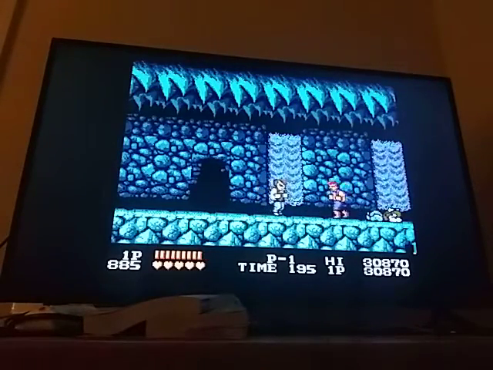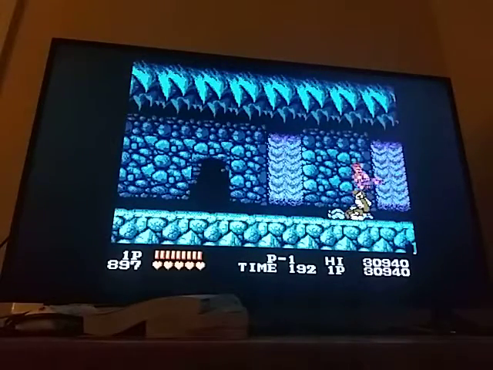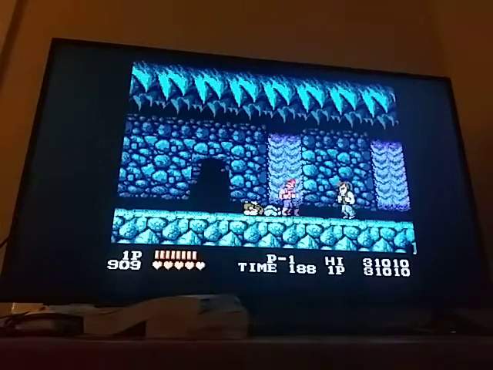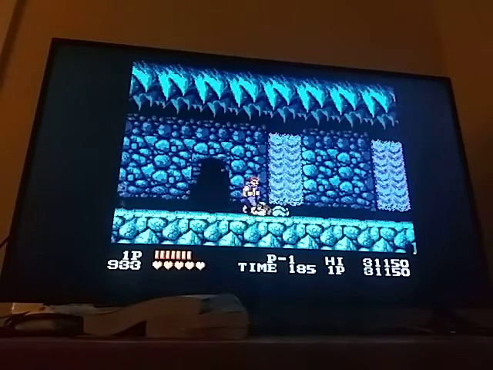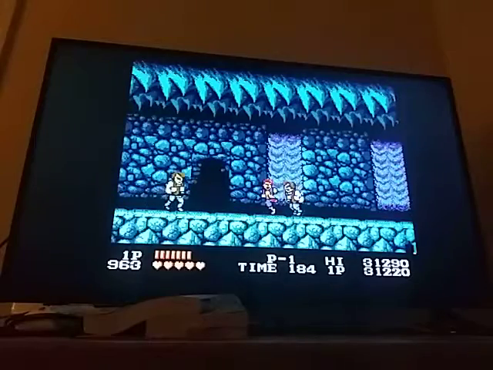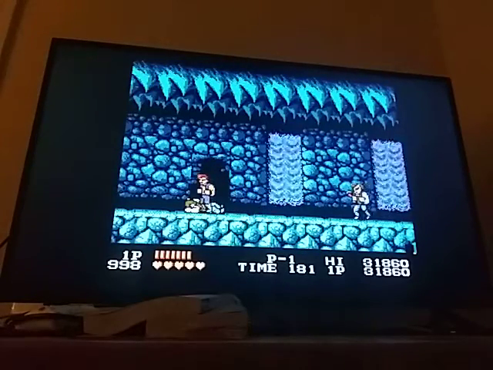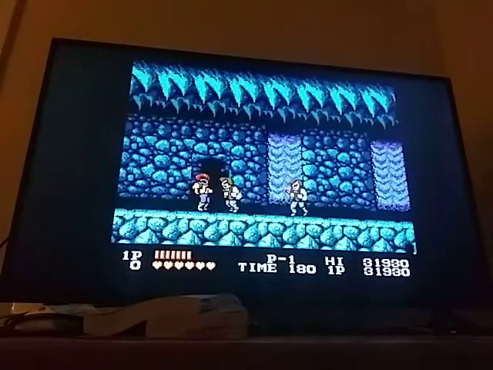Ow! Freaking. Took a stick of dynamite to the face. Oh gosh. See, that's what I don't like about the enemies. They can jack you in the back of the head and you can't do squat. Uh-oh. Uh-oh. No. No. You go over there.